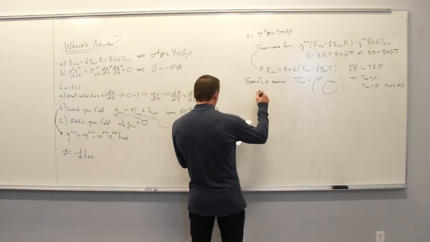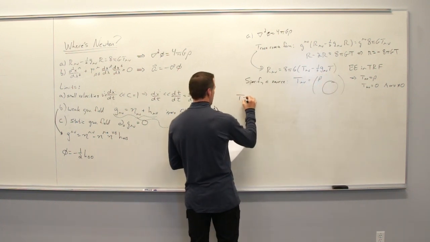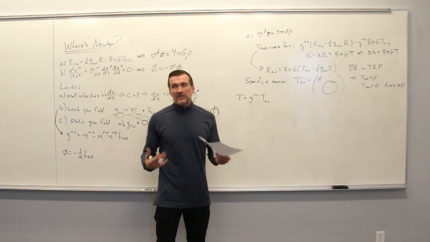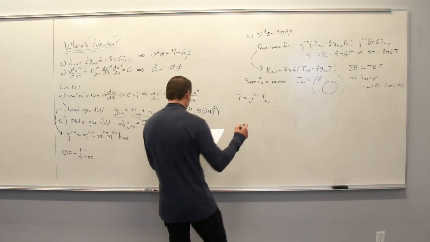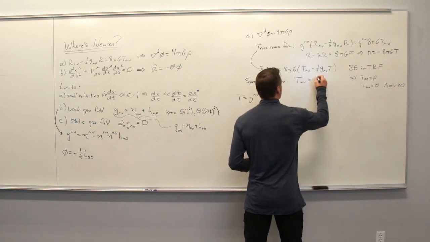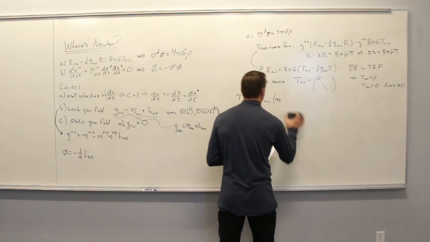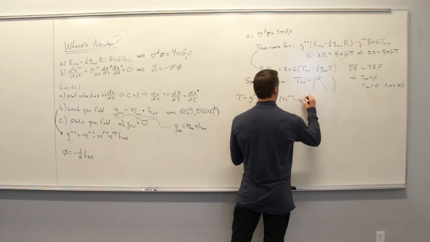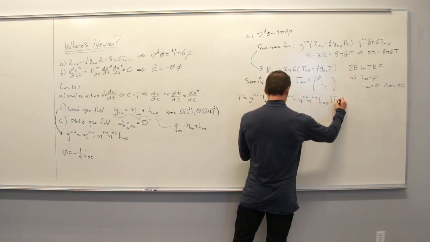Okay, so if we want to form the trace, because the trace of T is what goes in here, then we have to say T is g^{μν} T_{μν}. Which you would think would be simple, except we've got this stupid inverse metric. Plugging this in, η^{μν} minus η^{μα} η^{νβ} h_{αβ}, T_{μν}.